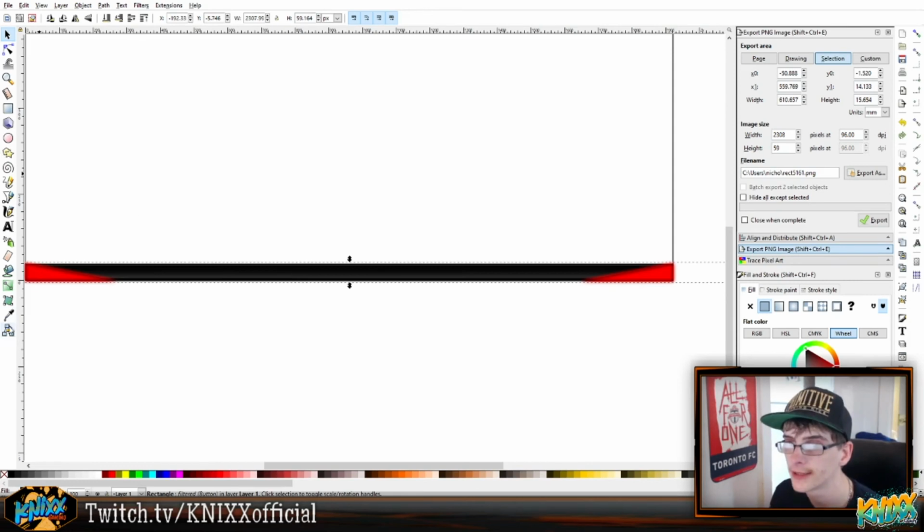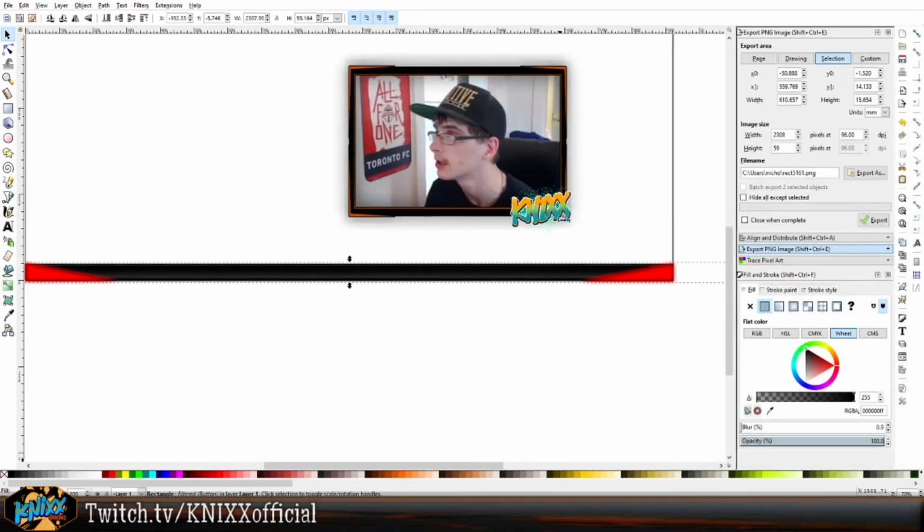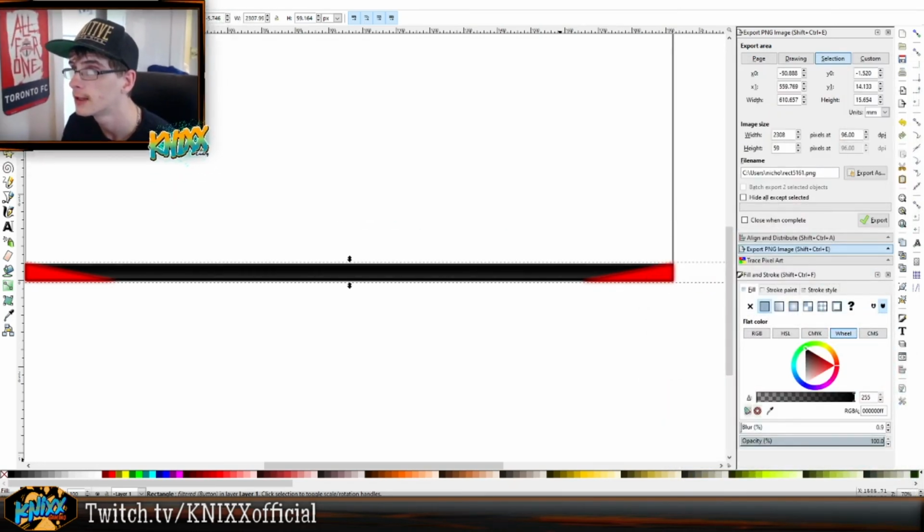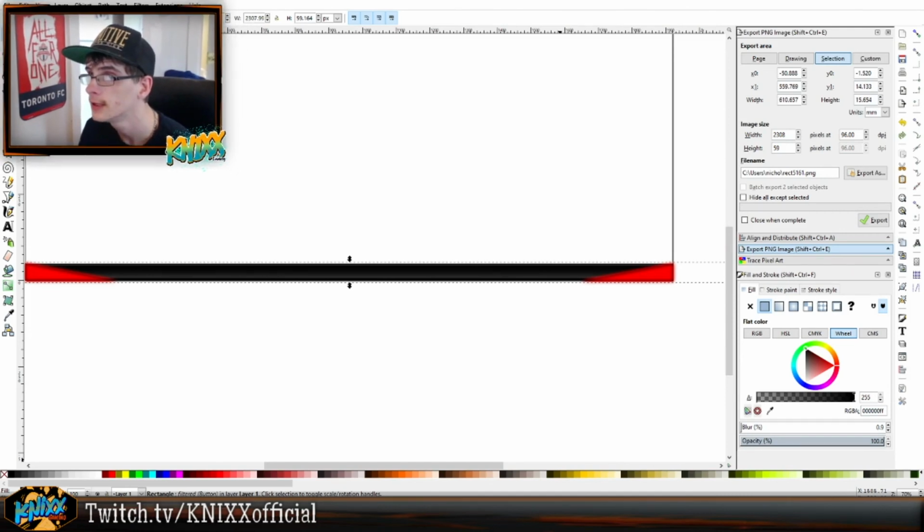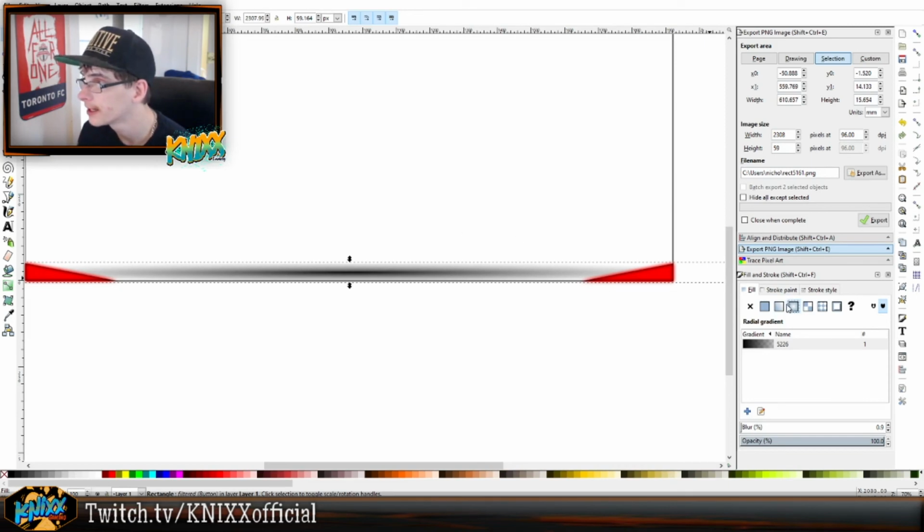We're actually gonna give it a gradient. So how you're gonna do this is right behind my webcam frame here. We're gonna move this on up over this way for just a second. Over in the bottom corner here, there's your fills, stroke paints, and all of that fun jazz over in that corner. So you're gonna wanna pick a gradient here. We're gonna pick the one that's kind of going to the middle.